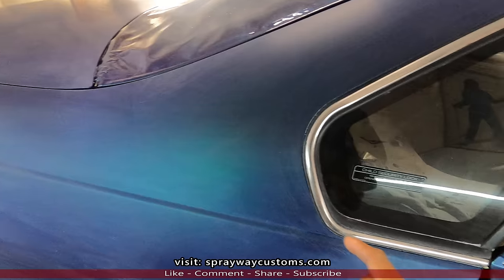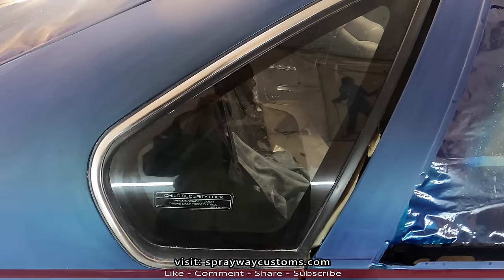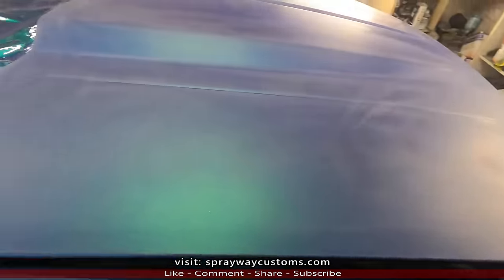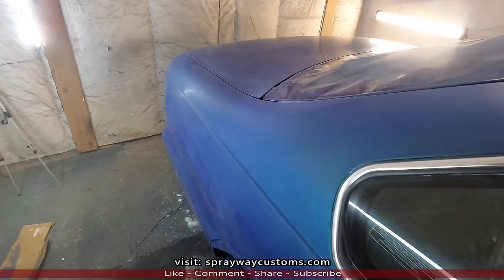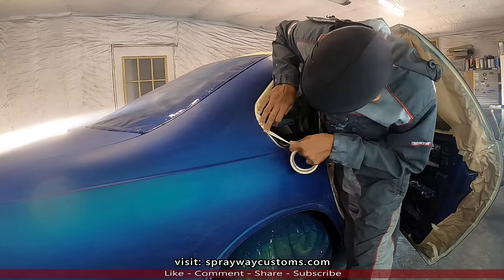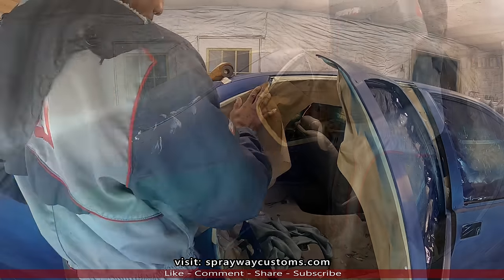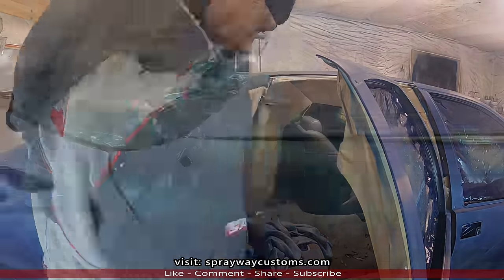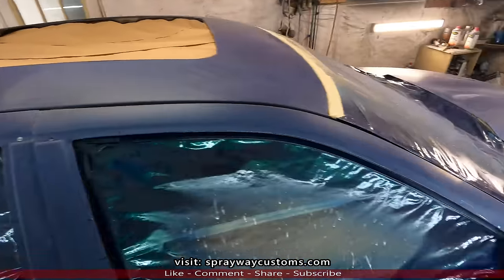Now we're gonna finish masking, because I had unmasked this, so the clear wouldn't bridge from when I first painted it. So I'm gonna mask this, and I got a couple more things I need to mask, like the panoramic roof and up under the hood. I gotta remask that, but other than that, it's pretty much masked up. Just finished up with the mask. Like I said, it wasn't much to mask. I had to do both quarter glasses, the top, also up under the hood.